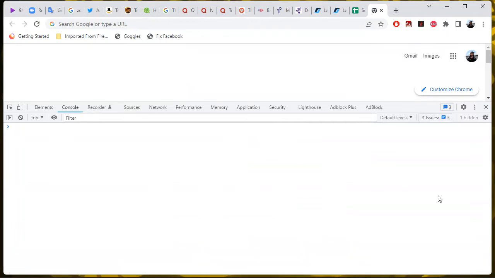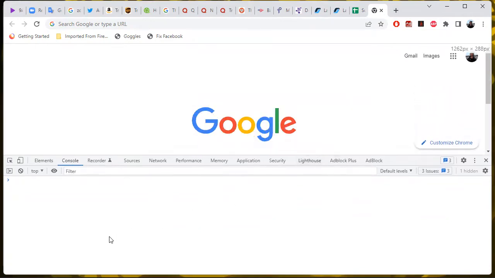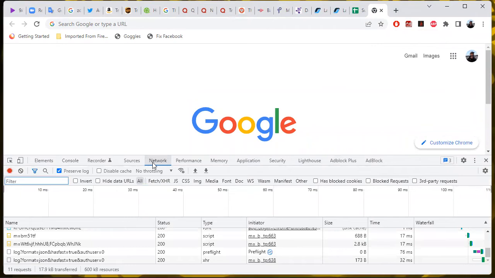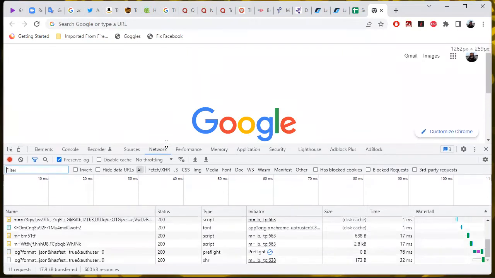Anytime you're doing web development, you're going to find this tremendously helpful, because in addition to being able to test out little bits of JavaScript that you might not know if you haven't studied JavaScript before, there's this network tab in the debugger that lets you actually look at all of the communication between your browser and the internet.